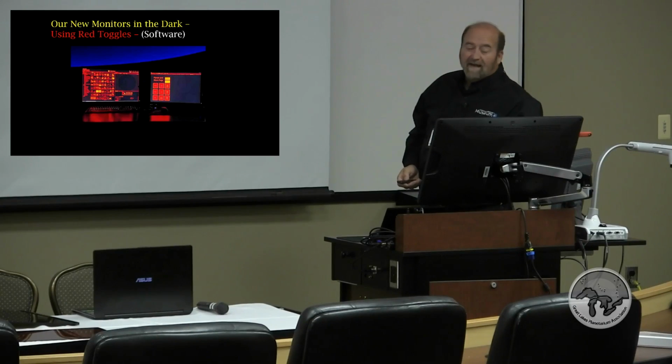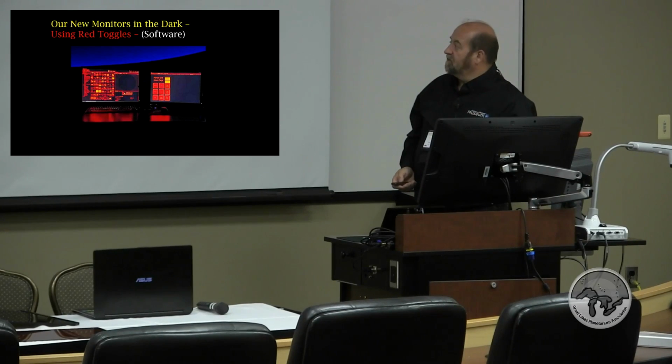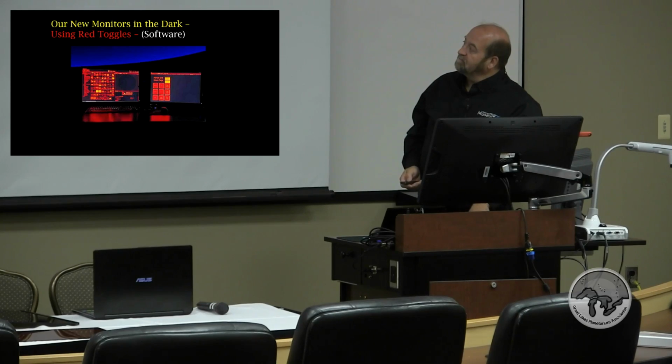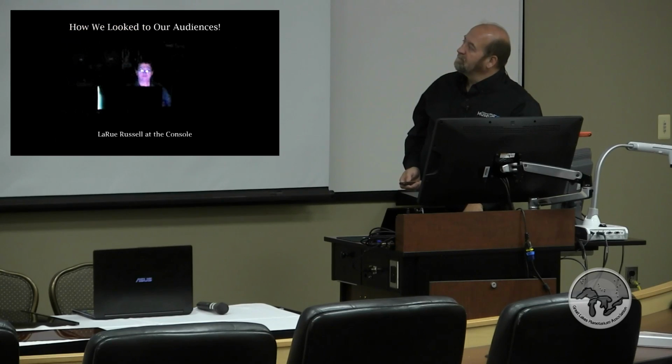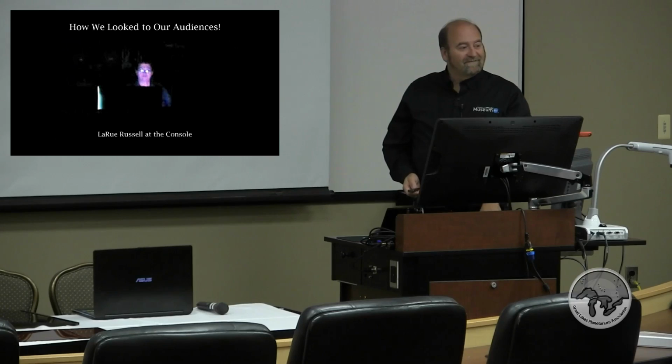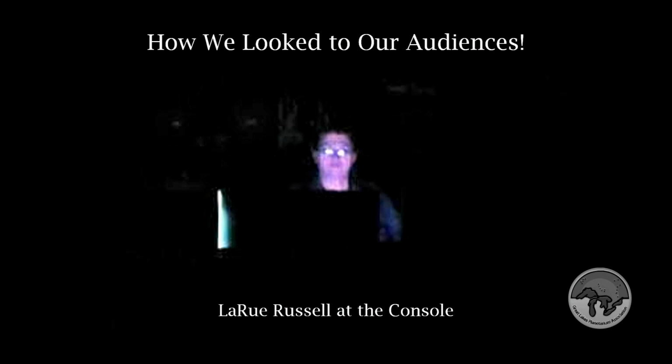There was a red toggle setting in the Digistar software, and that's showing that in place. So that was one way we could deal with it, but everything's pretty much in red. And that's my coworker. Without any filters there, we looked like we were kind of glowing to our audience. And so we needed to do something. It was just simply too bright.